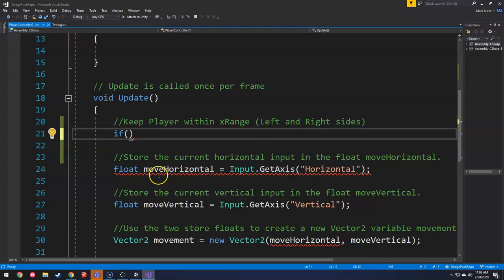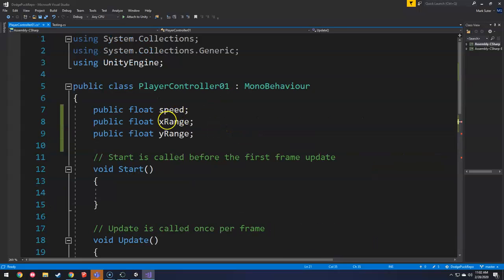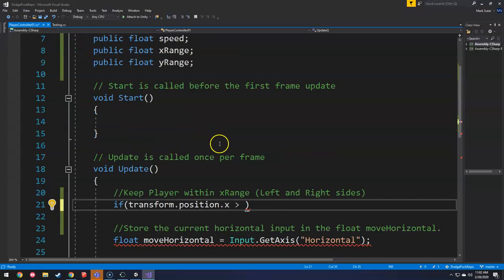So it's if transform dot, what was the next one we need to dive into? Position dot. We're in position, we need to look at the X. If its position is greater than, now we could type a number, but if we type a number, it's hard-coded, which means we have to come back and edit the actual code to change and adjust it. We want to test if it's greater than what? Our xRange.